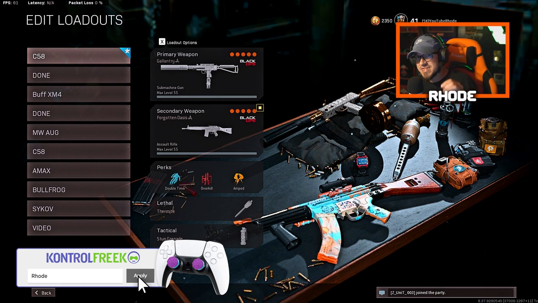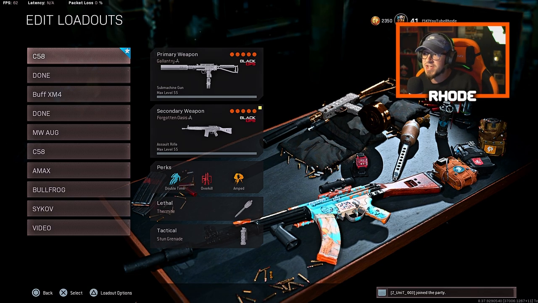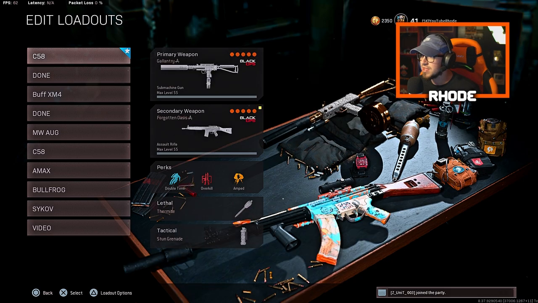Today we're going to be checking out the C58 here in Warzone. This is the new assault rifle that was added in the new DLC or the season 4 update. So we're going to check it out, man. I'm going to give you guys this class setup really quick, and I'll let you know what we did in the gameplay.